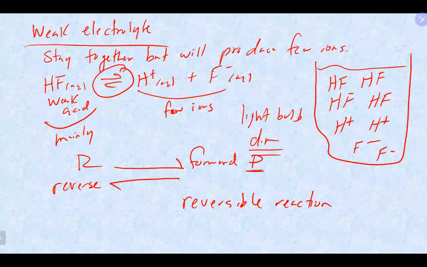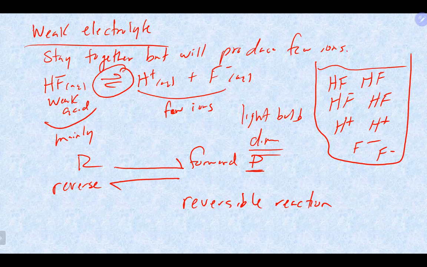And that is a major difference between that and a strong electrolyte, which is pretty much a one-way street. Everybody is dumping off into the product side. Nobody from the product side is coming back the other way. But in a reversible reaction, which you get with a weak electrolyte, you have everybody going in both directions. In this case, it actually stays more to the left and it stays together in solution.